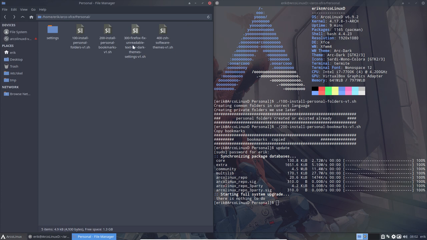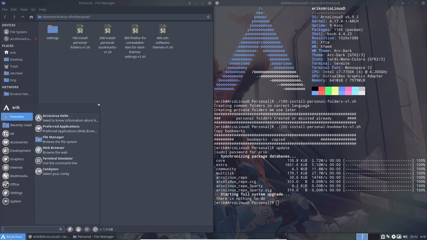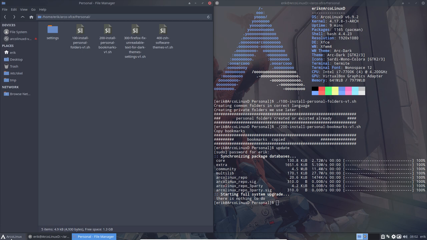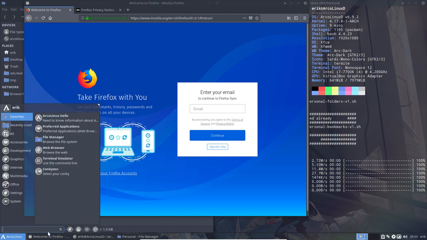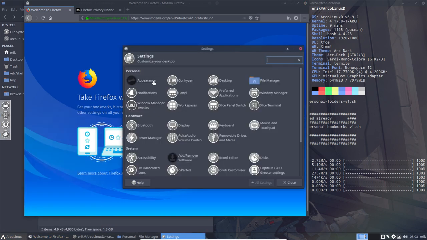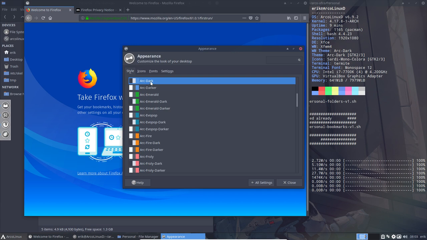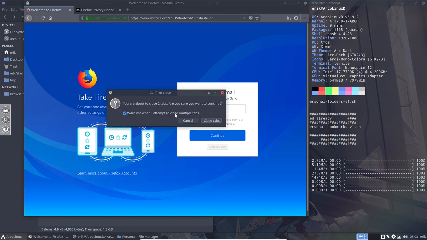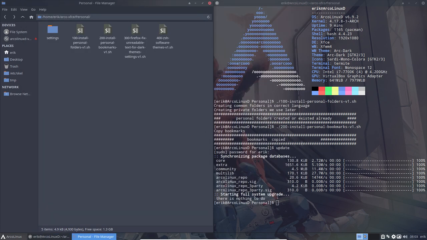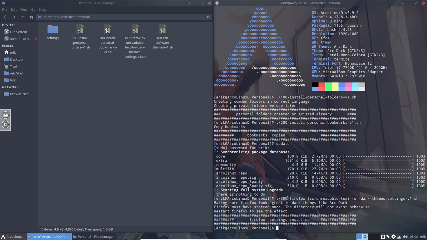So personal bookmarks, and then the Firefox fix, in the sense that we need to first start Firefox. And it's just, if you notice, when you use one of the dark themes, there are lots of themes in here. When you go to appearance, there's lots of themes, but once you use a dark one, you'll see that some of the elements, this is black on white, which is great, but some of the elements have grayish on white and it's almost unreadable. So for that reason, I've included a script, so it's an easy fix for me to just run this thing, and then I have a beautiful look.